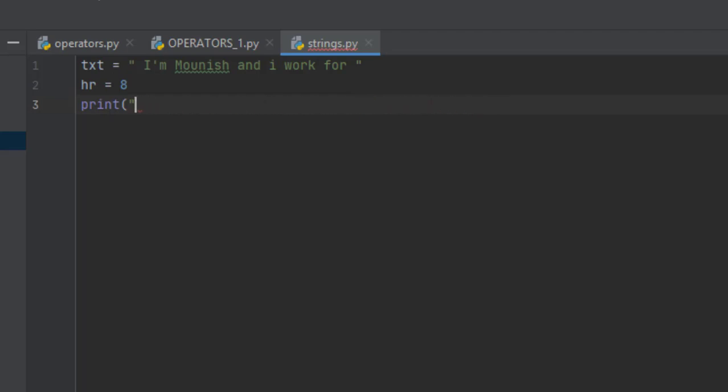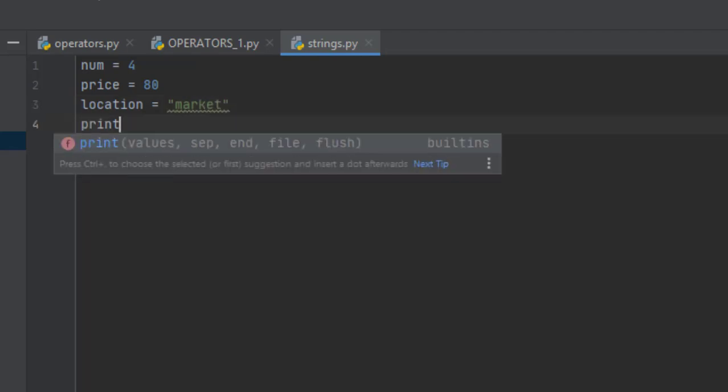I'll give you an example so that you will know it nicely. I'll say number equal to 4, price is equal to 80, and location is equal to market.